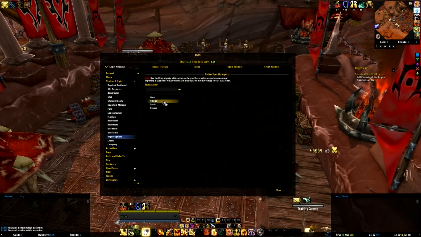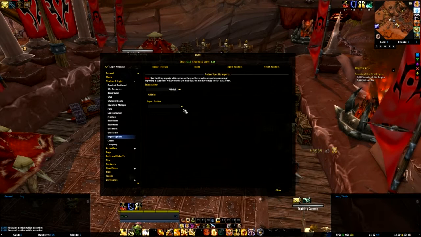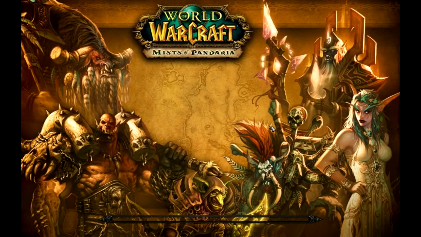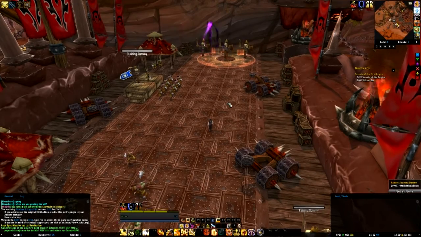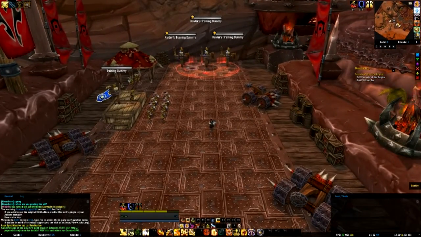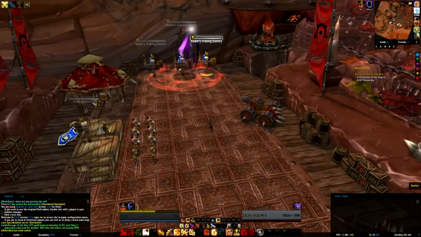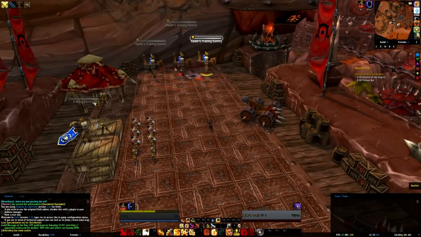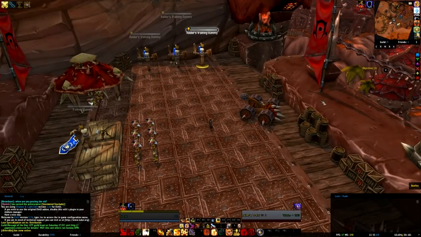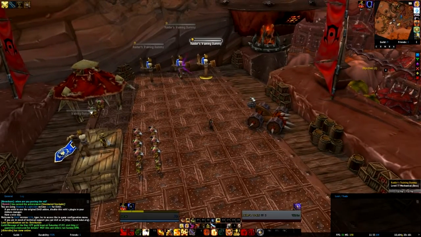import options, Affinity, okay, select Ortho Affinity, import options, add-ons, import all. Okay, what this is going to do is set up your combat text as well as give you a neat little Skada thing going on. Or Recount. I haven't actually tried it with Recount, but anyway. Basically, I had this set up so that I would just have my DPS going over here on the right hand side, just neatly flush against the side of the screen. And, you know, that was just neat, out of the way, clean, not too much going on, not busy.